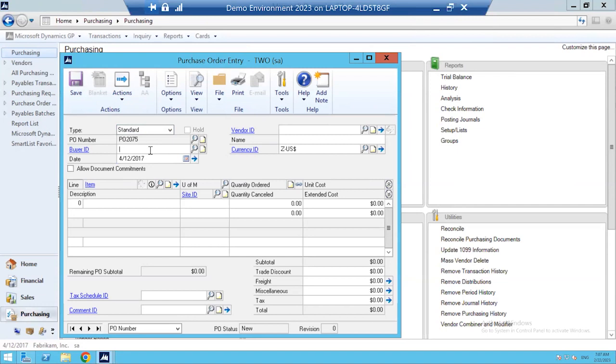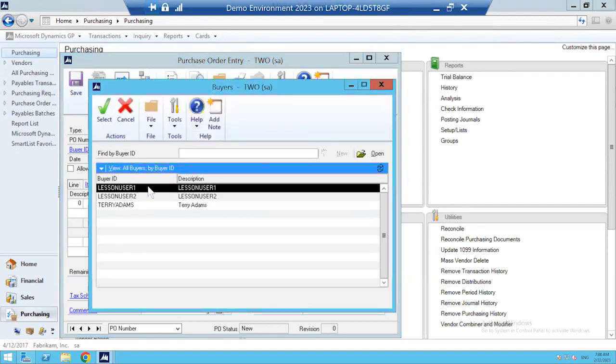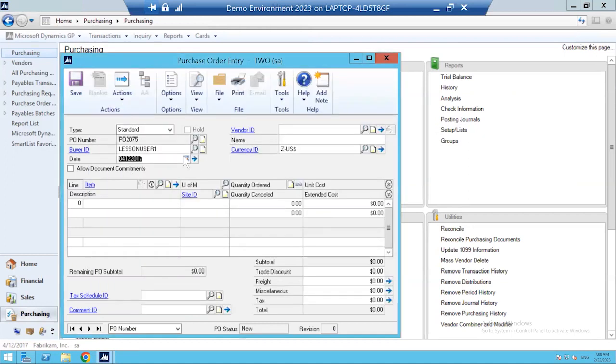With the buyer ID, you can use the lookup glass and select a buyer that you would have added within the system. I'm currently using my Fabrikam company, so these are my demo buyers, right? Like I said, this is mainly used for reporting purposes.